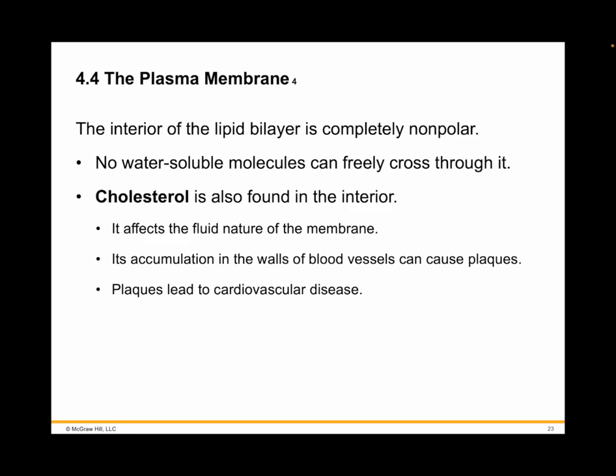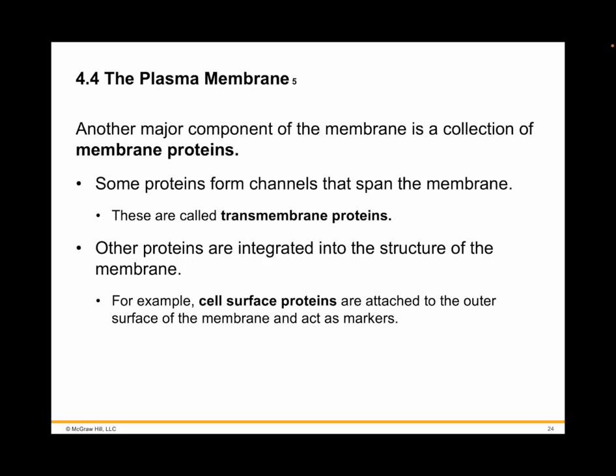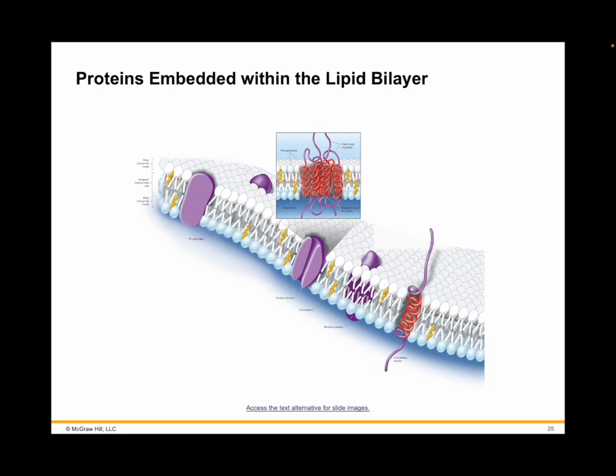Proteins within the membrane, the second major component of every biological membrane, is a collection of membrane proteins that float within the lipid bilayer. So it's membrane proteins that function as transporters, receptors, and they're there functioning as cell surface markers. If you look at the figure just shown from your text on page 72 and 73, those purple structures are the proteins. Some proteins pass through the lipid bilayer, providing channels through which molecules and information can pass, while some other membrane proteins are fixed into position, others move about freely.